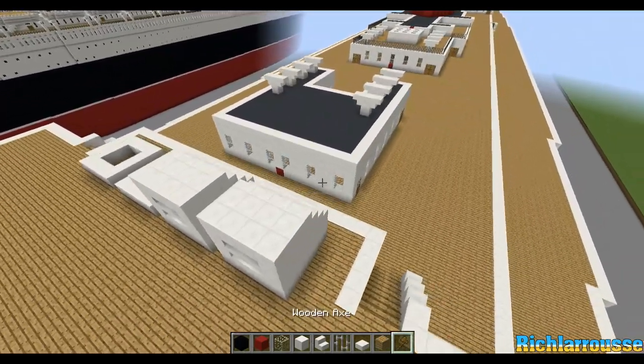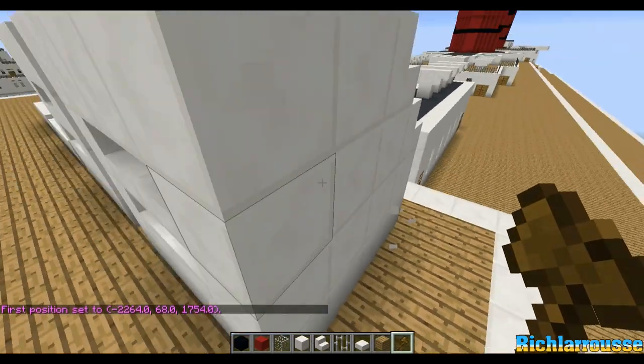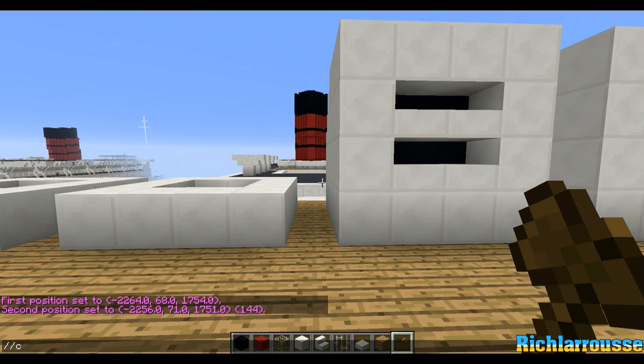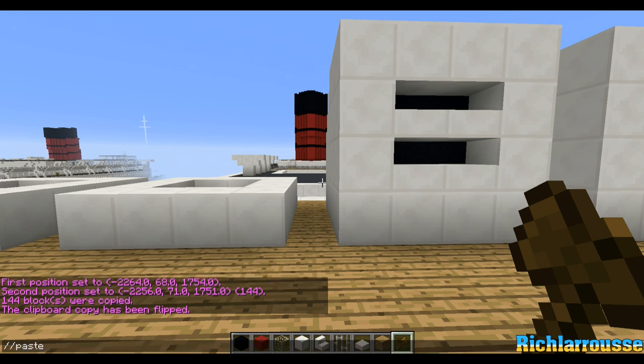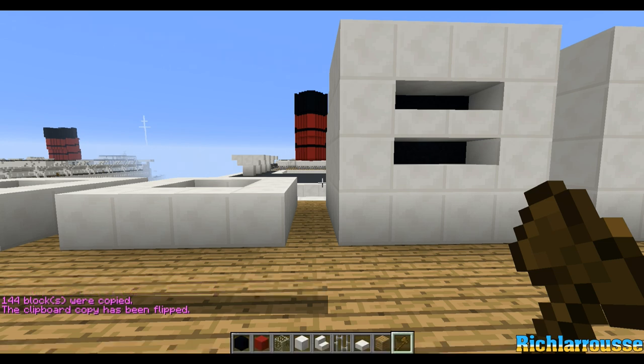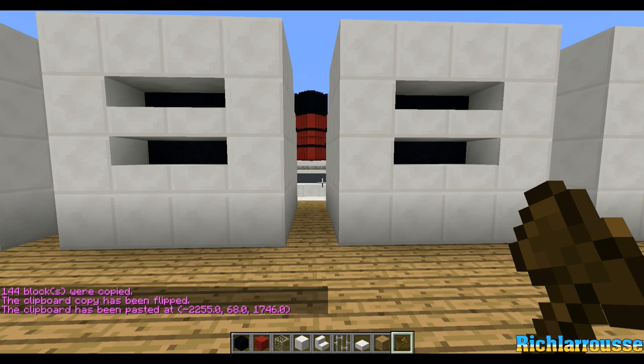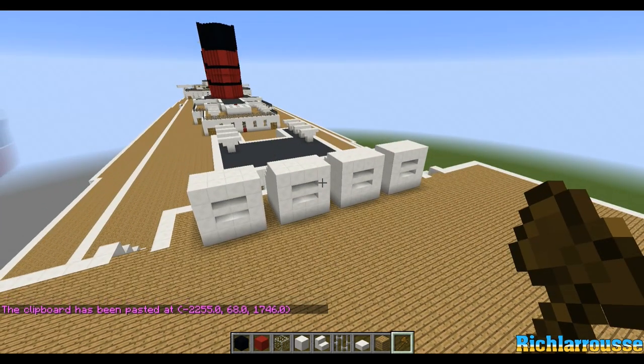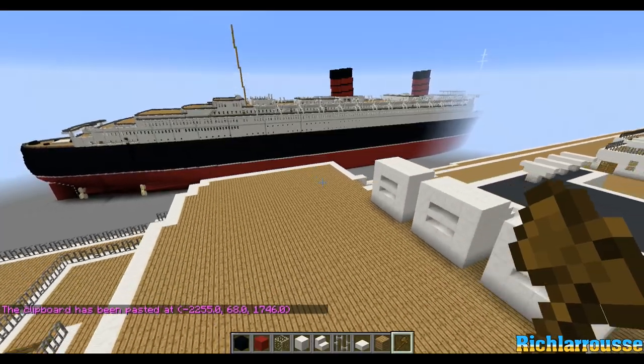So what I'll do, I'll quickly copy and paste those to the other side. So copy from there. And then we do copy, flip to the right, and then we paste. And did that work? Yes, it did. That's fine. So there we are. Got a bit worried then. So there we are. There's those four vents done there. And they should look something like that.